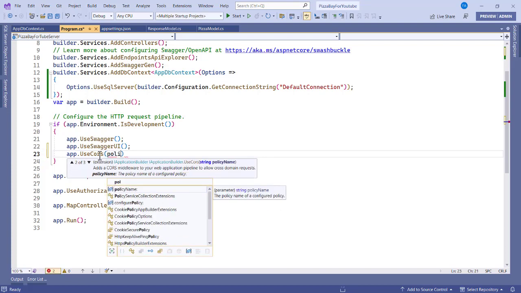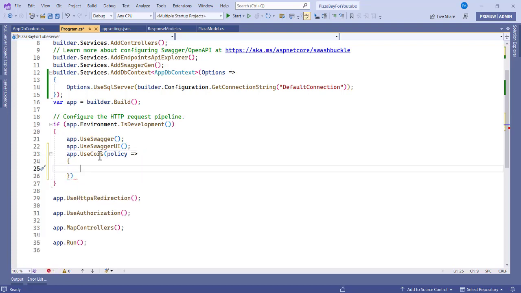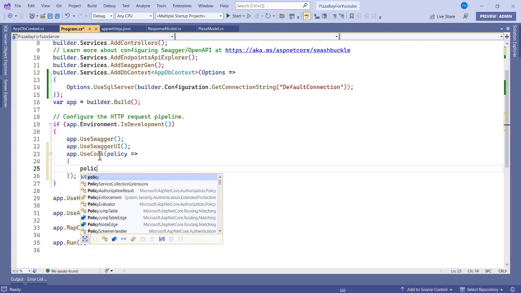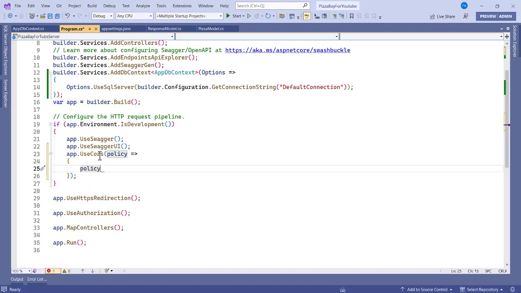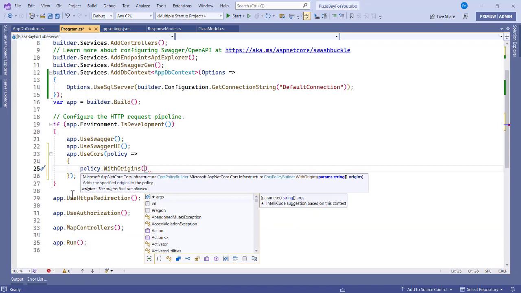So this is a policy. Let's open a bracket here and we close it. Now we want to say policy dot WithOrigins. So we want to use WithOrigins. Then let's go to here. Since you are working with the API, we need to add the client route or the address.